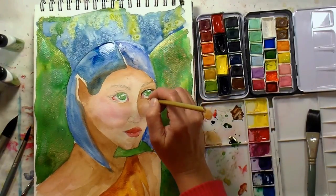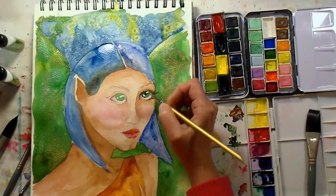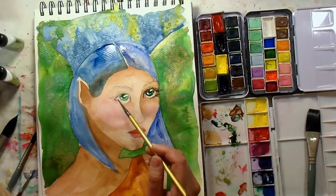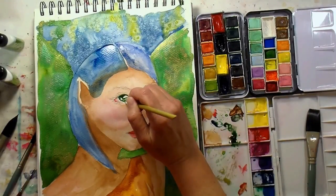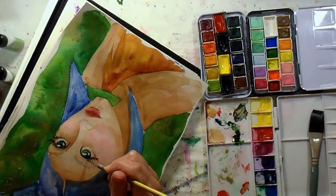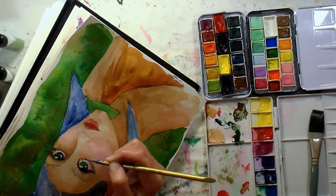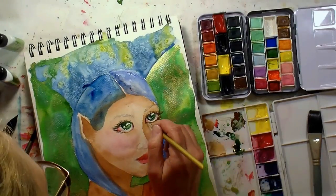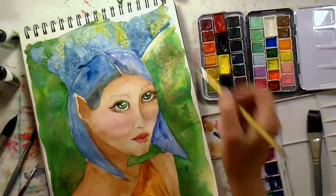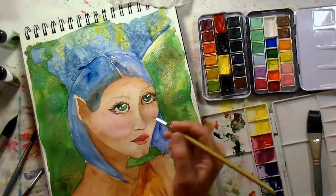I've mixed up some dark brown using blue and brown, and I am doing the upper lash line and some eyelashes. I can fuss around with this part of the portrait while I'm waiting for the hair to dry, which is really nice. I also tend to paint the pupils of the eye in with that same dark brown that I use for the eyelashes rather than going in with black. If I decide I need a deeper pop of color later on, I can always go over that with black watercolor or black ink, but I like to reserve that to the end only if I need it because I often find using a straight black is just a little too much on a portrait. You may spend a lot of time working on your piece, so make sure that you are comfortable. Turn your paper around if you need to. Get up, move around a little bit. It can be really easy to lose track of time when you're creating in this manner, so you don't want to end up with a stiff neck or a cramp in your back.